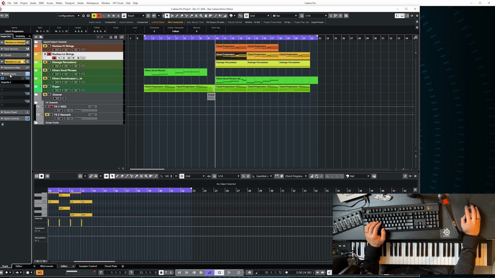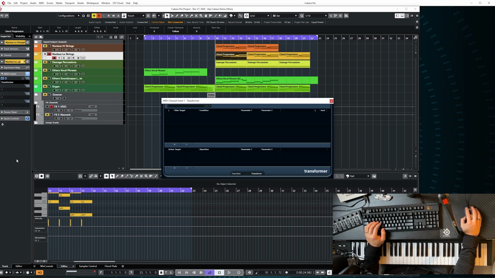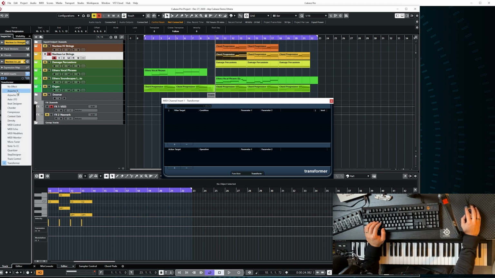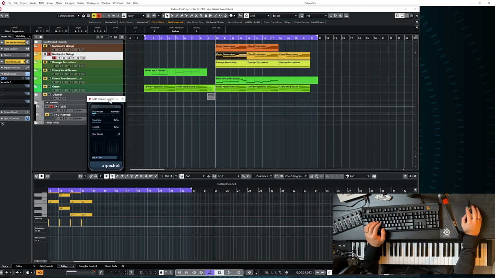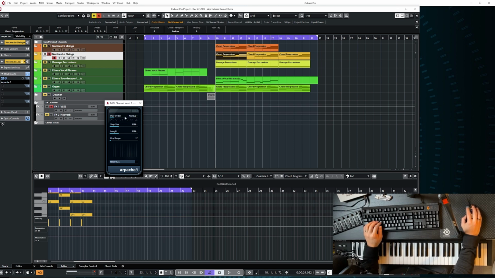All I'm doing within Cubase, here on the left in the inspector, is dropping down the MIDI inserts section, and you can pick an effect called Arpeggiator. There's Arpeggiator 5 and there's Arpeggiator SX. I'm choosing Arpeggiator 5, which is a bit of a simpler interface for arpeggiation. All I did was leave it pretty much at bone stock, which is just 1/16 notes, playing in order.